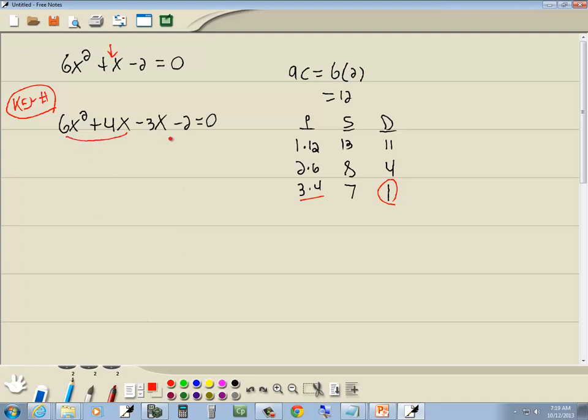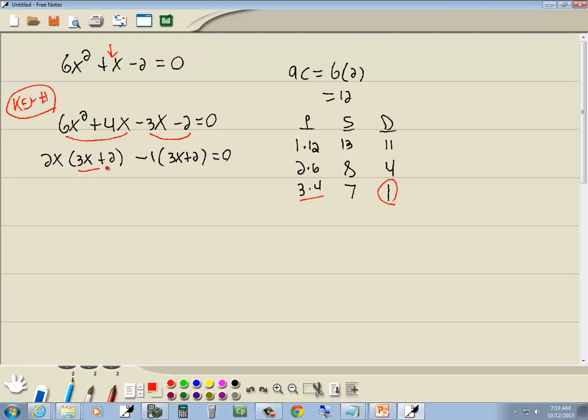Well, then we want to factor by grouping. I group the first two terms together, group the last two terms together. The GCF of the first group, they both have a 2 and an x in common, and that gives us 3x plus 2. Now for our second grouping here, they have nothing in common, but my first term's negative. And remember, if first term's negative, you always bring out a negative. So factor out a negative 1, and that gives us 3x plus 2.